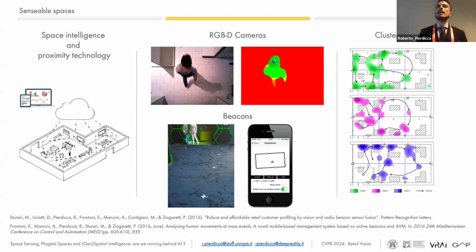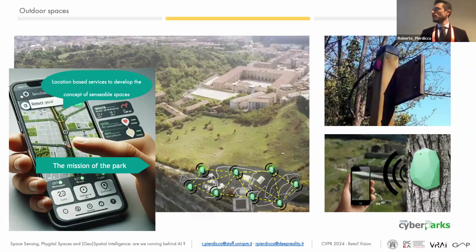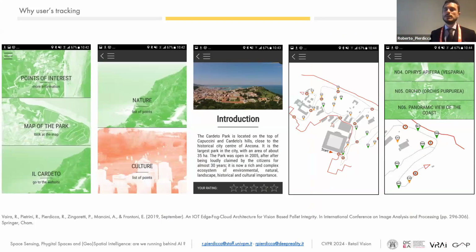I remember that I am a geomatic person, so I love to take measurements, and with GPS outside it is really easier nowadays to do that. So what we did was to translate this concept of sensible space even to other domains. For instance, in outdoor spaces. Generally retail is something more related to brick and mortar, closed, physical space, but it can be done even in outside spaces, even to understand the mission of a place, to provide decision makers with a more aware design process, to redesign a place that cannot be just a closed space, but even an open space like a park.